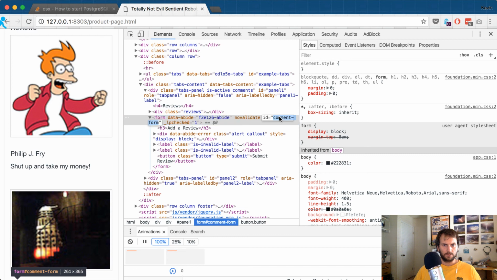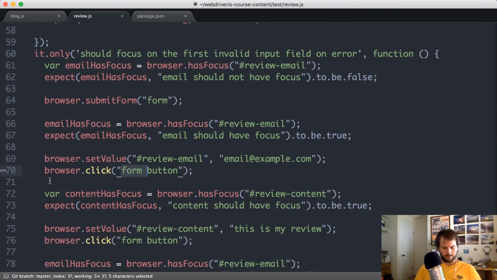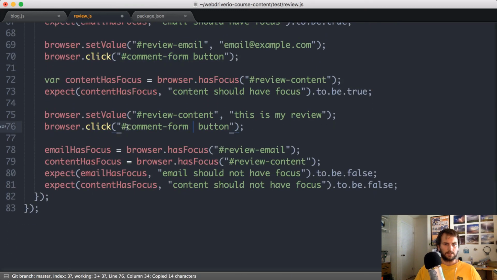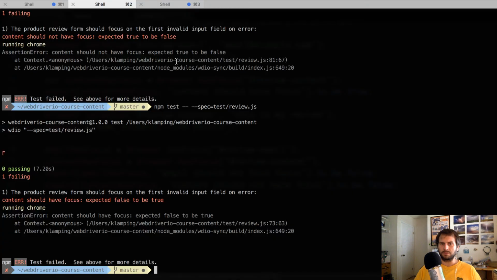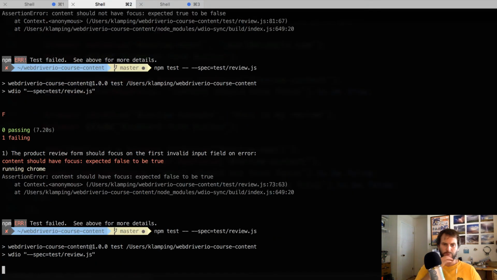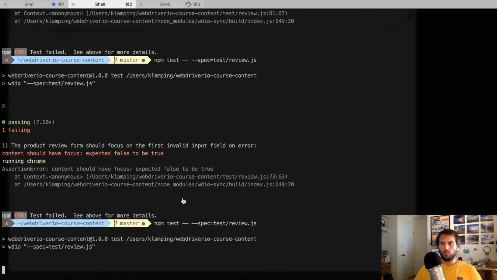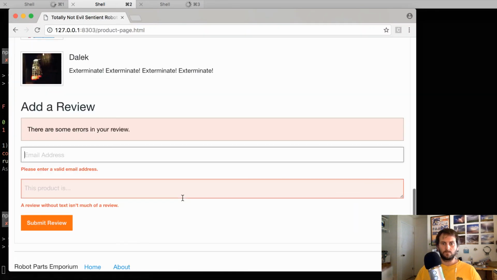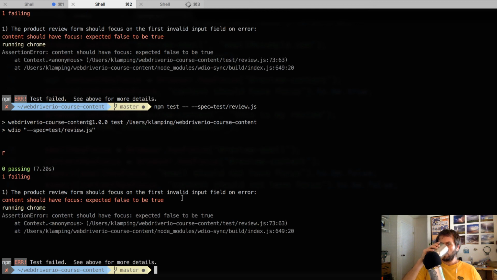this form, comment form. There's a form at the top of the page that is for ordering a product. So I want to do the comment form because what it's probably doing is submitting that other, or clicking the button on that other form, which does absolutely nothing. Same thing.